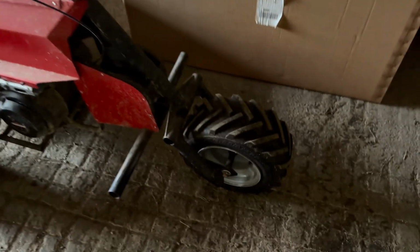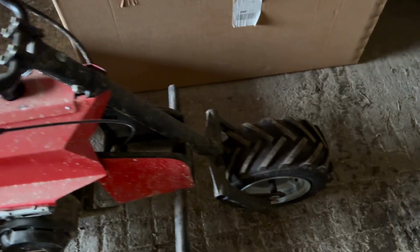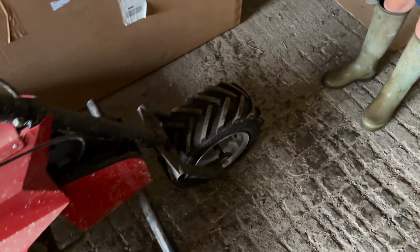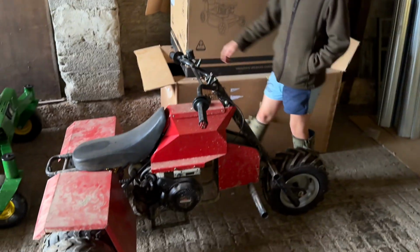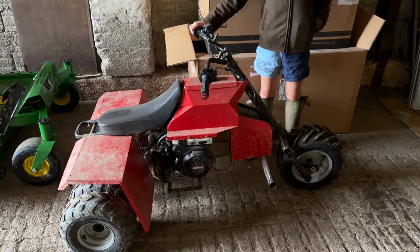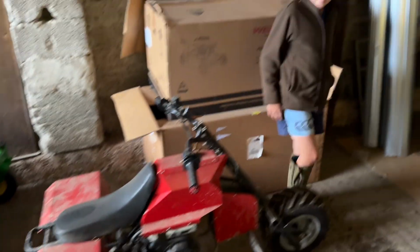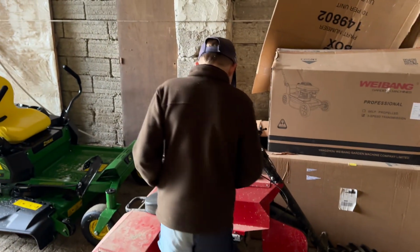And then an embankment mower spare wheel, which I had lying around, as a trike, but because it's such a flat wheel, it doesn't actually turn very easily, Max, does it? No. So the only way to drive it is flat out, and then you can go around corners. And it's really loud. It is very loud. Straight pipe, isn't it? Straight pipe on a rotavator engine. That's what we need on the 110.